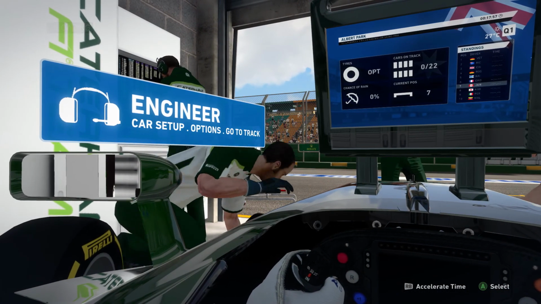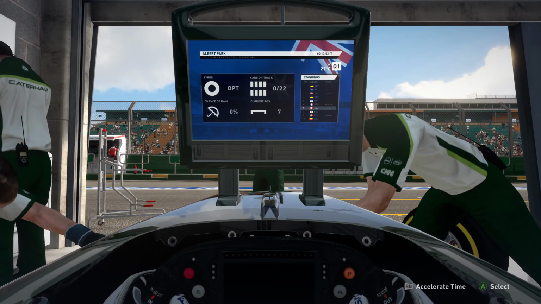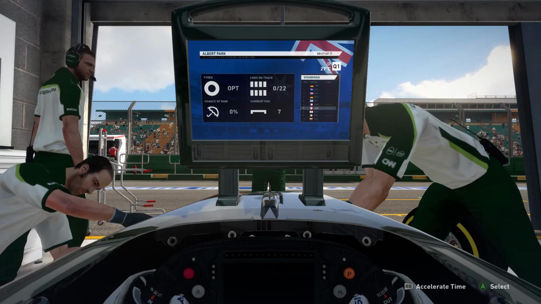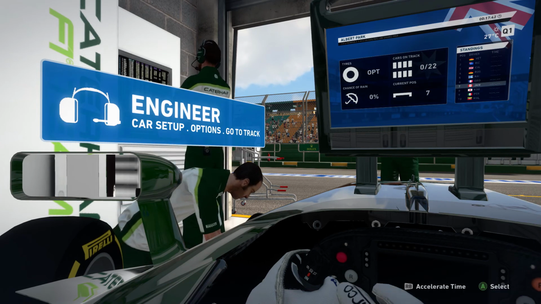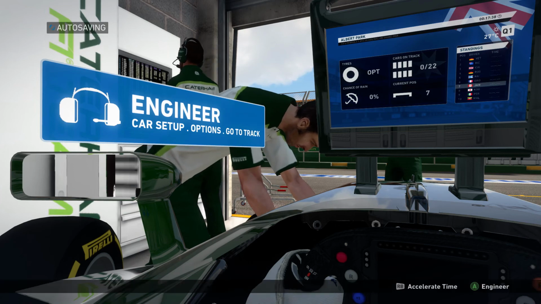Hey, welcome to the garage. Let me show you around. The car monitor provides you with important information about the race weekend. There's a lot of useful information here. Feel free to check it out later. When you're ready to go out onto the track, skip sessions, or just want to know what your session objectives are, then you just need to ask.